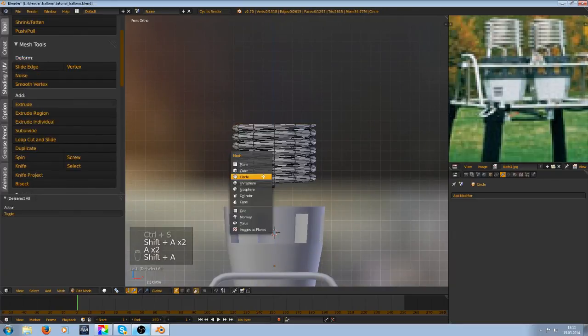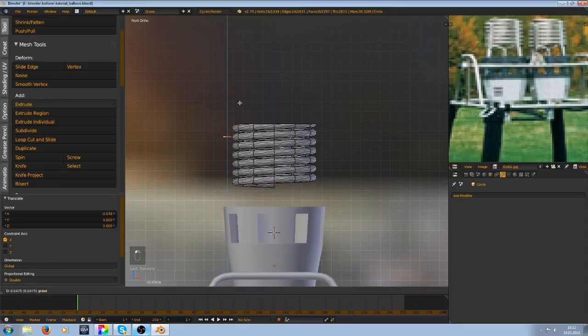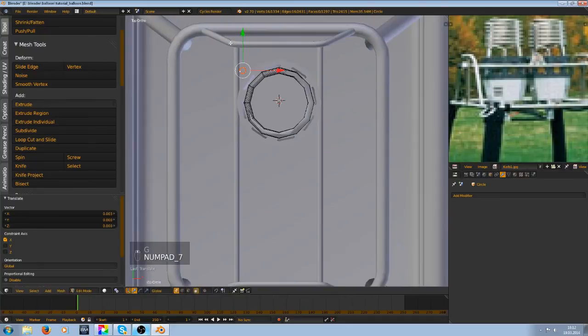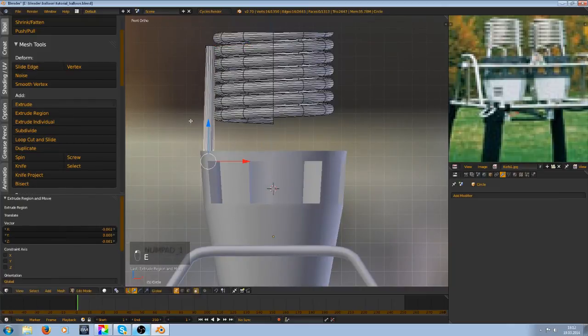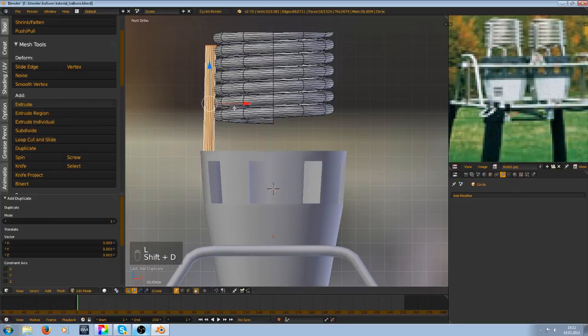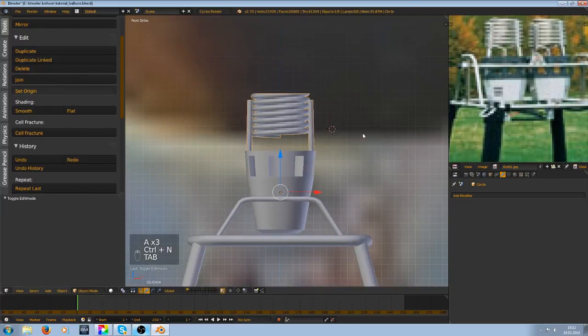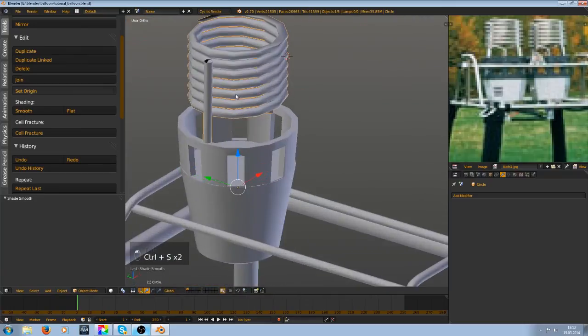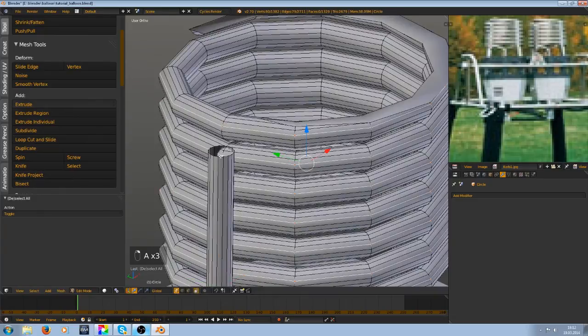So one last thing, and this is to duplicate one loop right in here, rotate it 90 degrees. And let's see, actually. Extrude it. And duplicate it, S X -1. And recalculate the normals. Let's see.